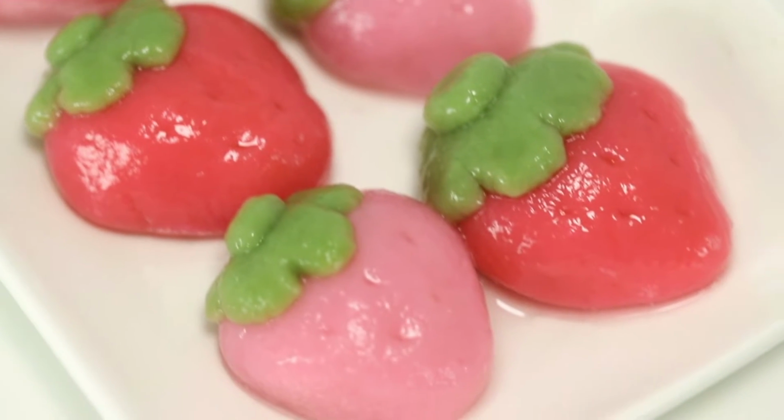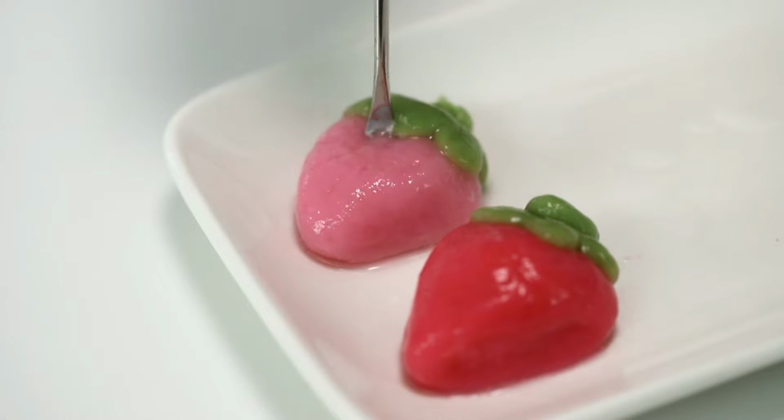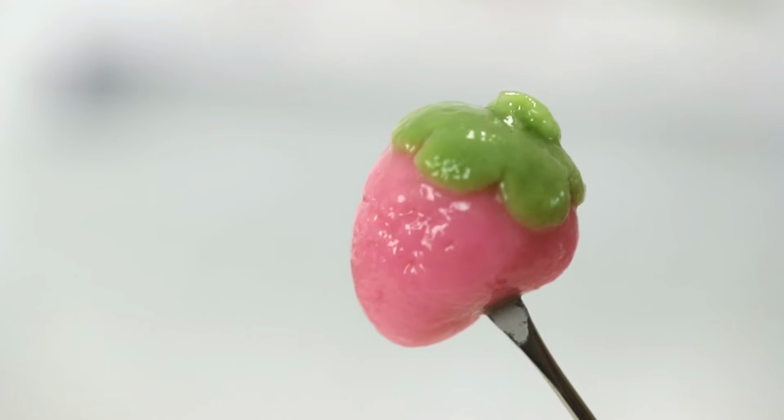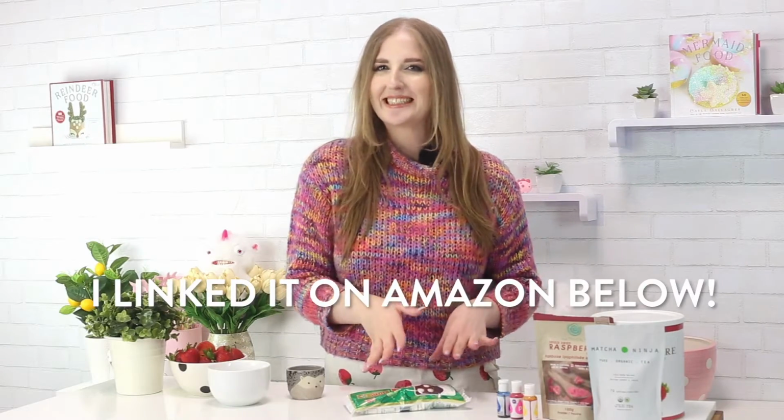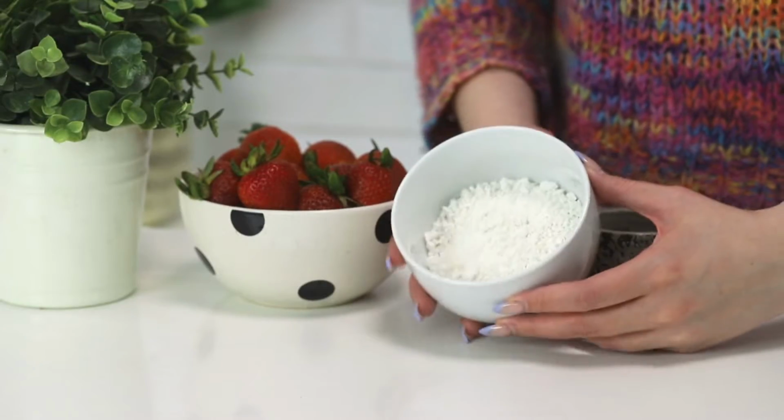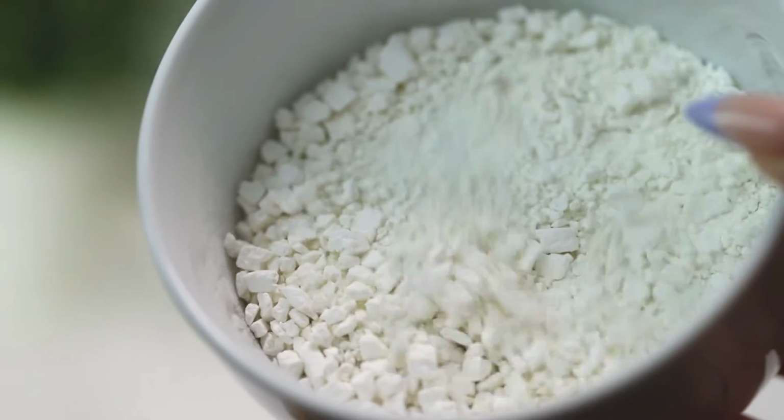Today we are making homemade strawberry shaped mochi, and it is so easy. So let's get started. This recipe only requires 2 ingredients to make the mochi. First is water, and the second one is rice flour. And you're going to need a specific kind of rice flour, but don't click off, you can find it, it's not hard, I promise. It is called shiratamako.